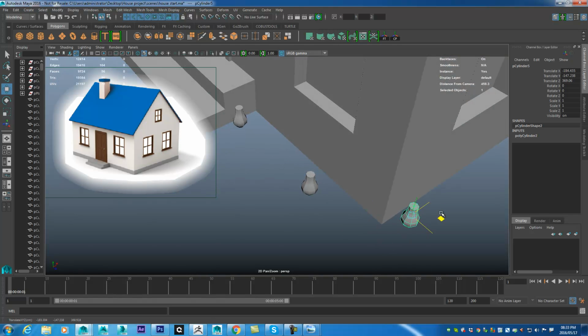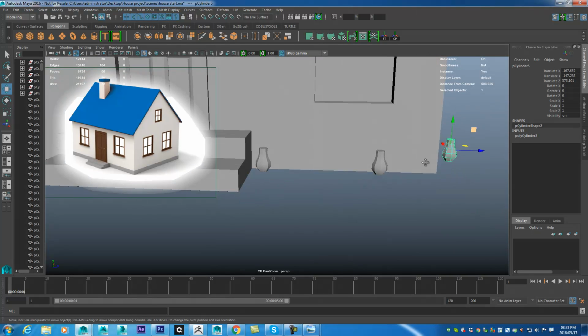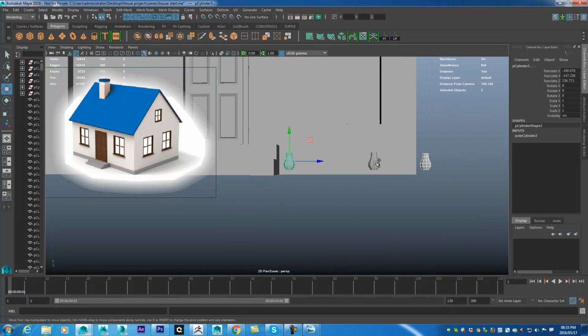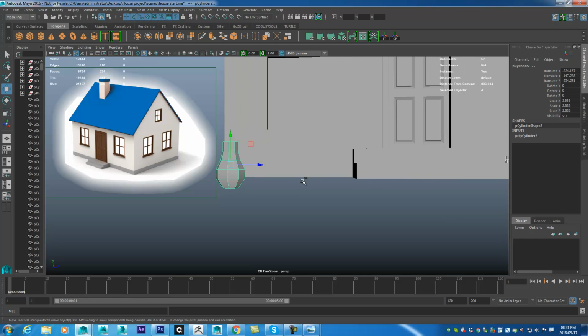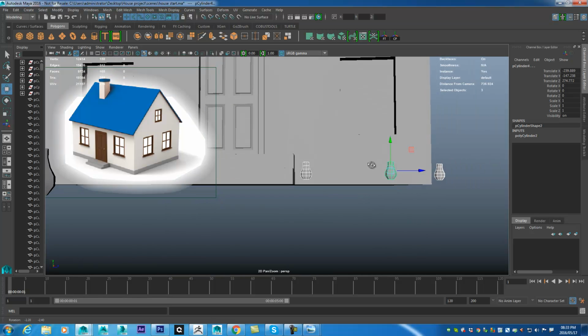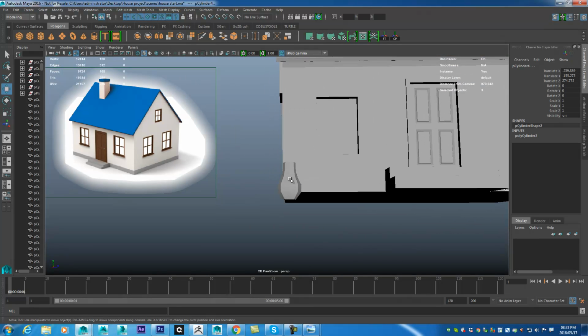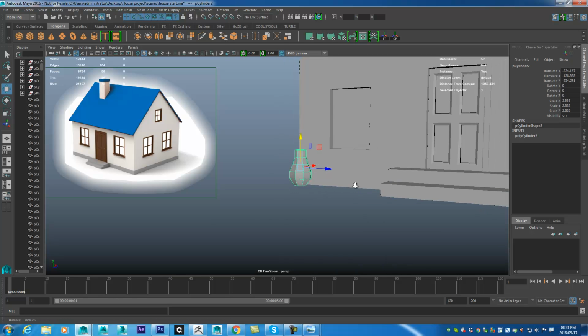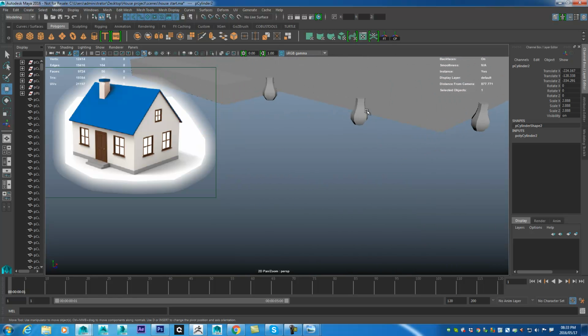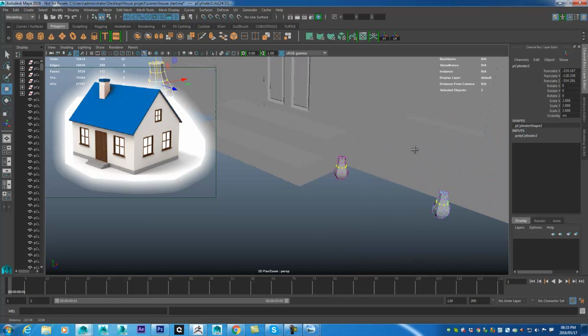I have that one around the corner, maybe over there, and they're all floating, so we need to move them down more or less, and this one is a little bit too low. That should be good.